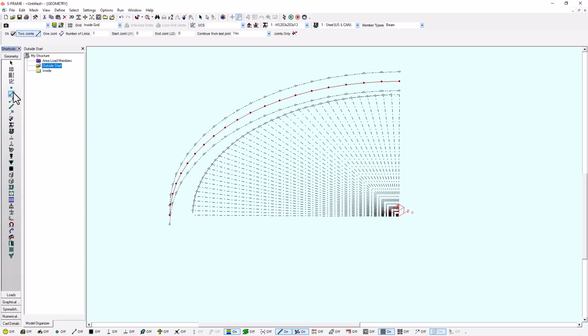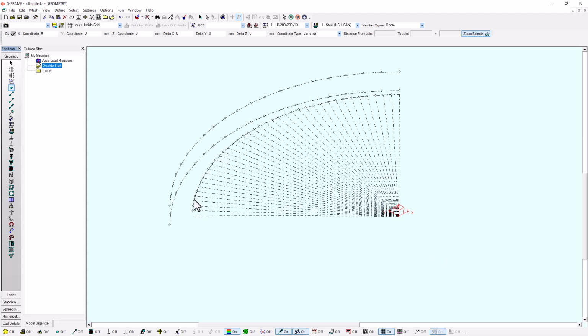So I'm going to use the member definition tool, because I use that tool to create the members. I can hold down Control on my keyboard with the member definition tool, and left click and drag around all of these members that are currently selected. And it's going to get rid of just those members, and it's going to leave those joints. So I'm going to get rid of those joints too, doing the same command. Use the joint tool, hold down Control on my keyboard to enact a reverse functionality of what it would have originally done, and then left click and drag.